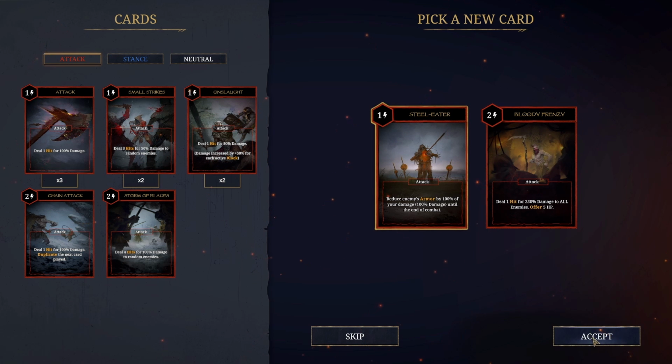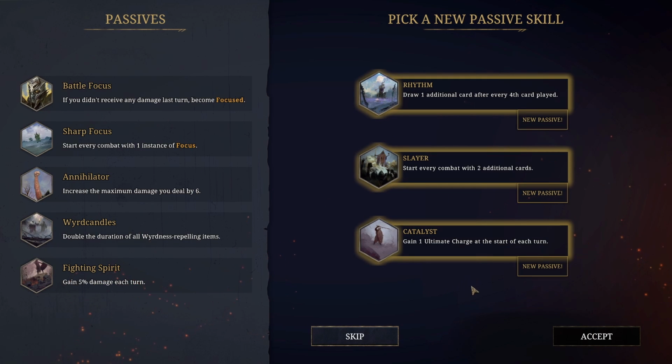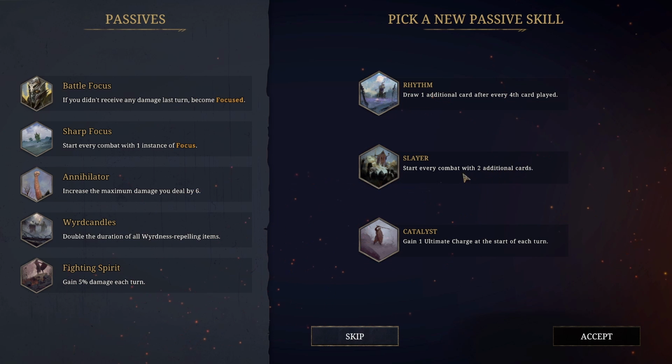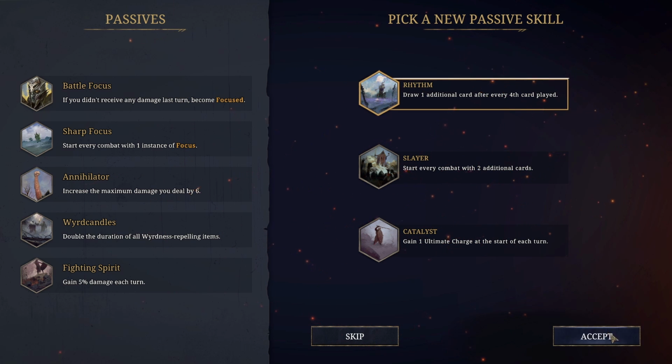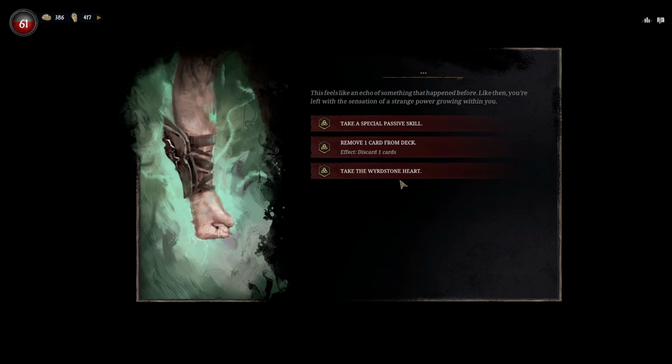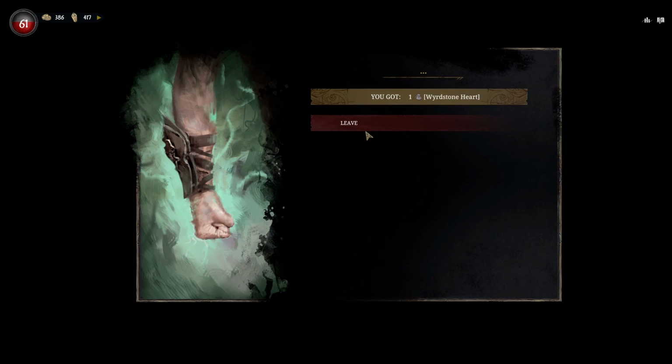Let's see how Steel Eater goes, you know? Like, why not? I feel at this point, not really loving this class, truthfully. First turn boost. Ultimate charge each turn. That's okay. Additional card every 4th card played. This seems better. I think we'll take that. This feels like an echo of something that happened before. I'm going to take the heart here.